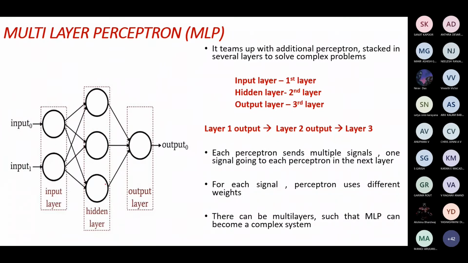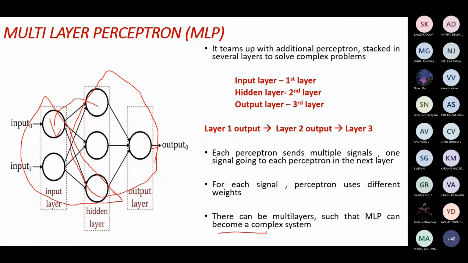So the point I'm trying to say is that all the connections are there. Each neuron is sending to each, so they are forming a network of multiple single layer perceptrons. Now you can also say this is a single layer perceptron, where the calculation of the input is dependent on the previous layer, the hidden layers. So the output is dependent on the hidden layers. There can be multiple layers such that the MLP can become a complex system. MLP is otherwise called a neural network.